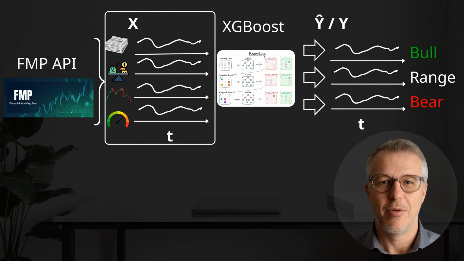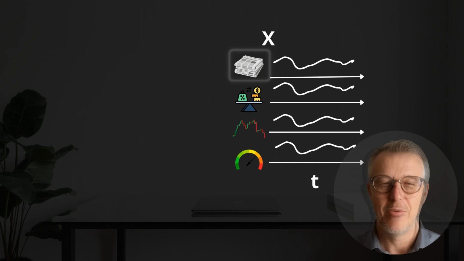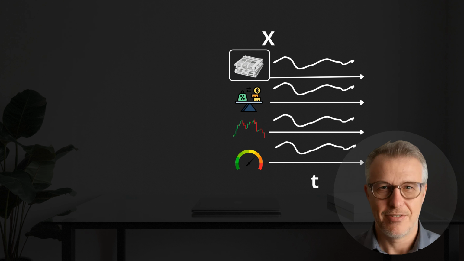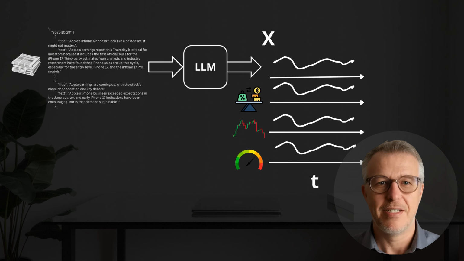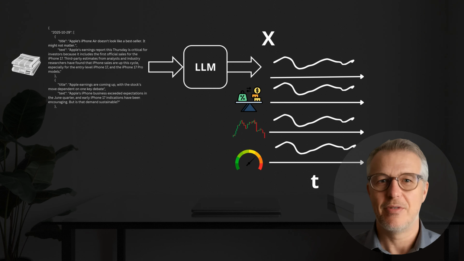Now, let's walk through a crucial step, preparing the X time series at inputs. News arrives in an unstructured format, so we need to extract sentiment at the global level, at the company level, and for its competitors. Then we convert that information into a structured scoring time series. This can be achieved with a commercial LLM API, using a prompt that scores sentiment on anonymized news across different topics on a daily basis.